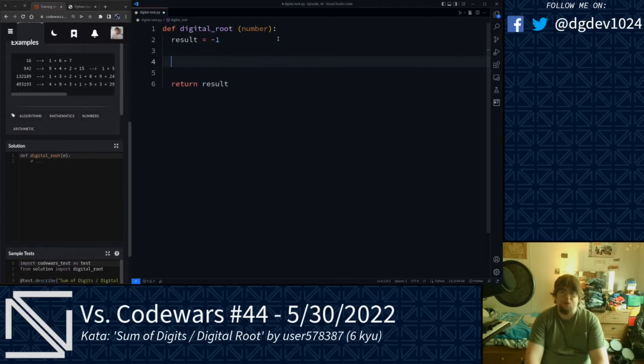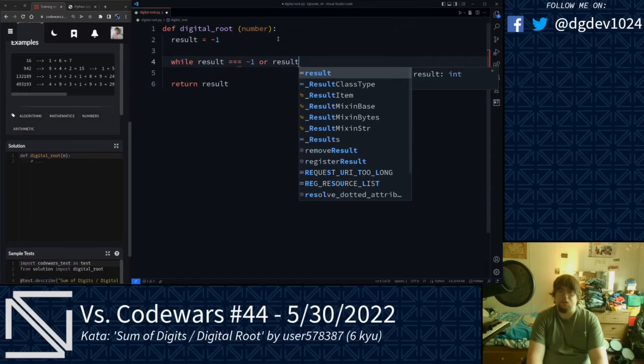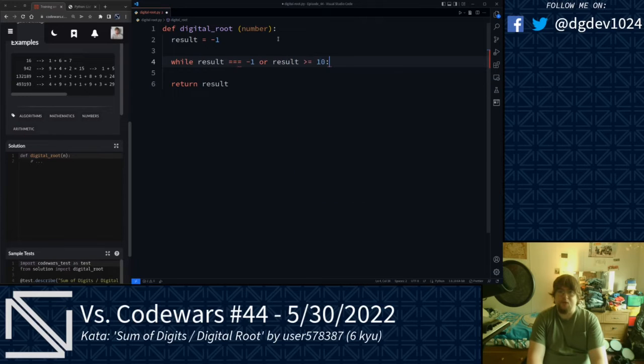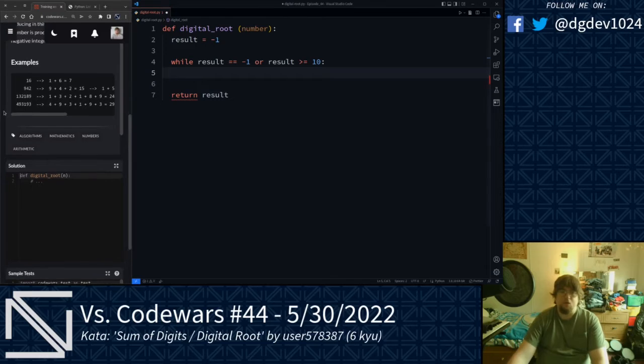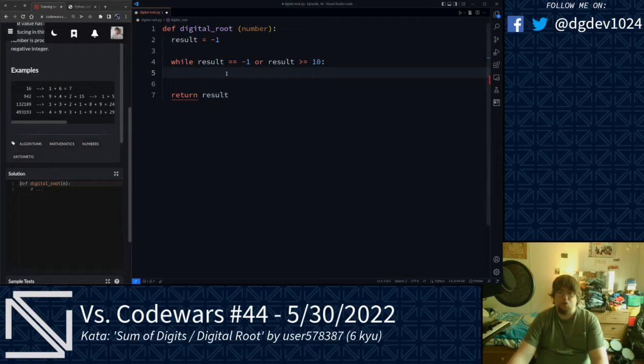Now, we are going to continue a while loop as long as result is equal to -1, or result is greater than or equal to 10. Now, what we will go ahead and do, get rid of that triple equal sign, this ain't JavaScript here.